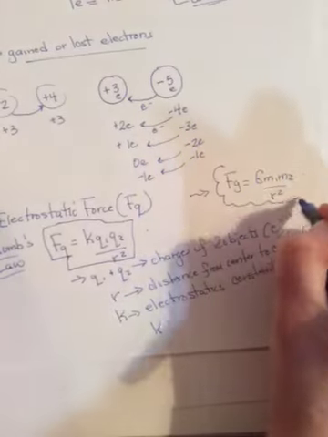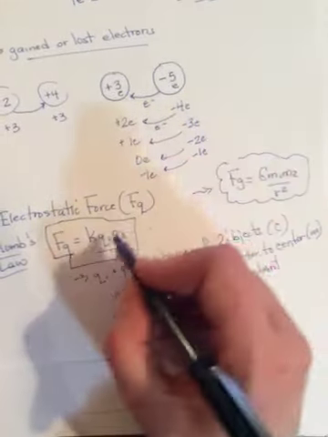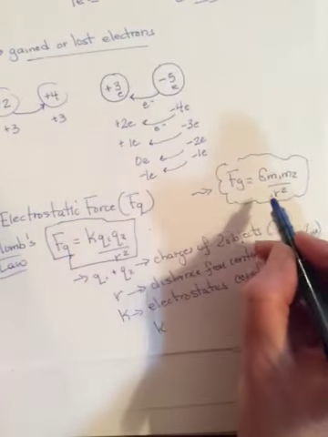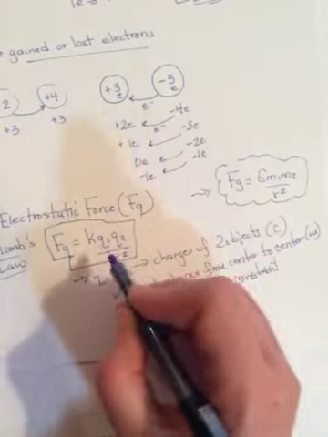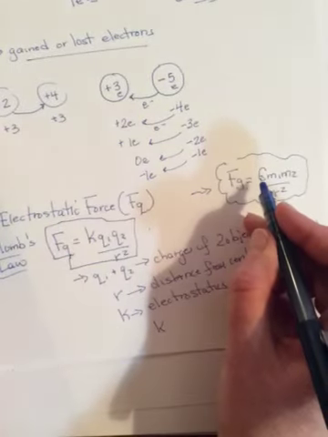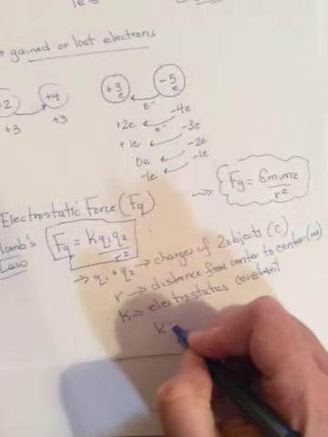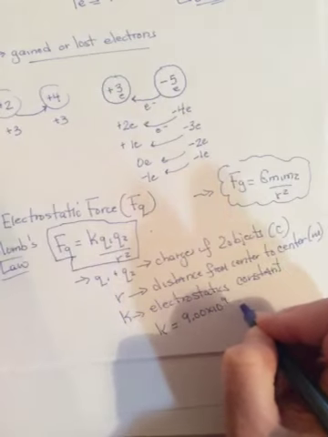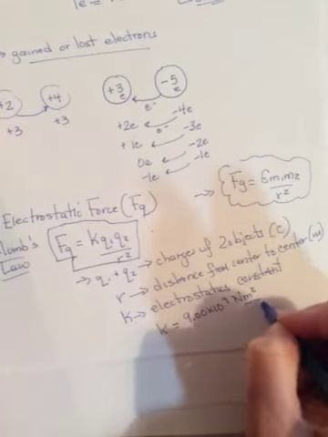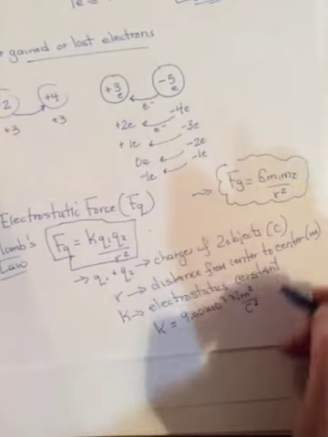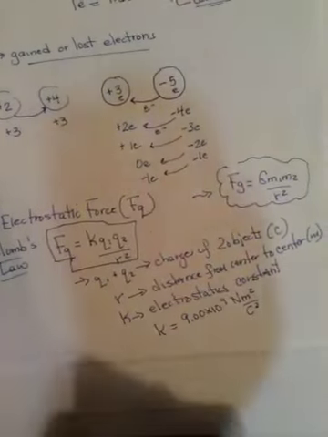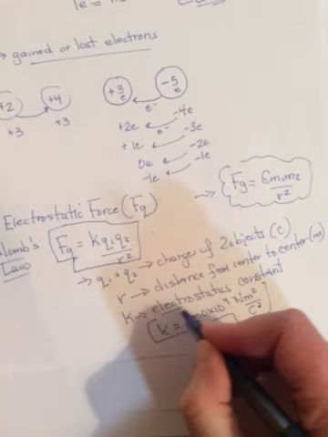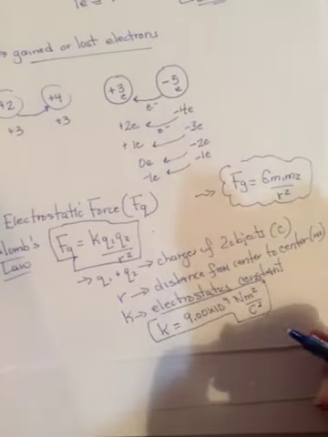We talked about the fact that it parallels the Fg equals G m m over r squared exactly, right? Instead of the two masses, it's the two charges. R squared is the distance between them squared. G was the constant in the Fg equation. K is the constant here. It's equal to 9 times 10 to the 9th Newton meters squared per Coulomb squared. Remember, G was Newton meters squared per kilogram squared. This is actually a slightly rounded version. It's really 8.988, but in this course we use 9 times 10 to the 9th.